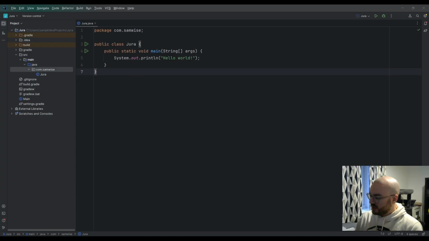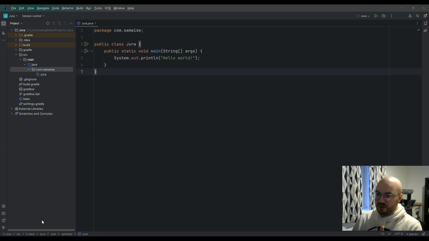And so I was thinking, what am I going to name this language? And I decided on Jura. So there's a convention in JVM languages to name them after islands. And I say convention because I think Kotlin is the only one that actually is named after an island. Java is named after the coffee that comes from the island of Java. So it's technically named after an island, but not directly.